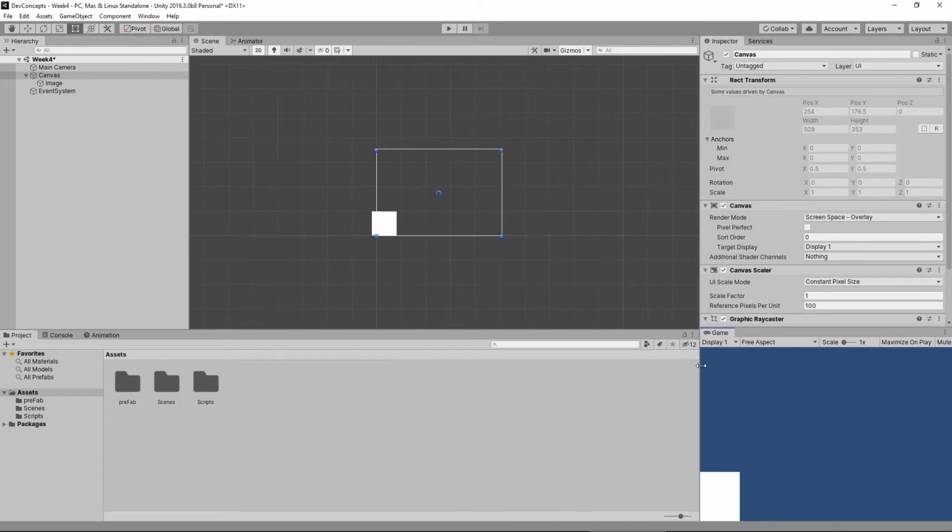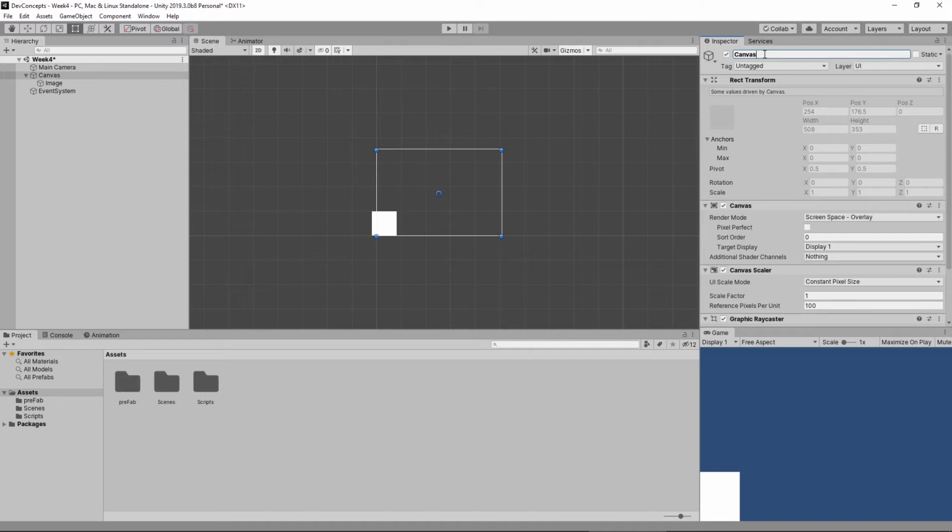So let's talk about the canvas itself, because there's a couple things that are immediately evident that are different within the canvas or within any of the UI elements. At the very top, we still have a name for our canvas, and it's important to be able to name our canvases. We can have multiple canvases in our scene. You might have a canvas associated with a particular camera.